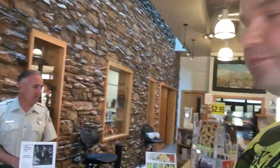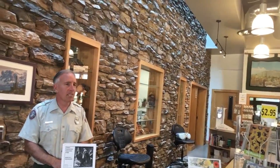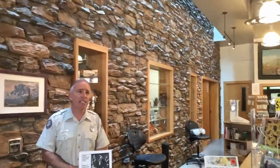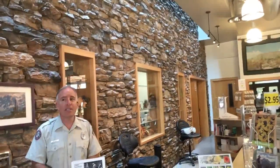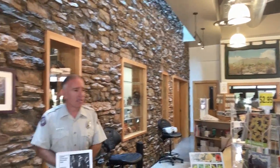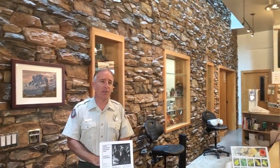It blows people away because their stereotypical image of the desert is like Lawrence of Arabia — more like the Saudi or Saharan desert. That was my idea of a desert. But this has some life in it. It is dry, but of the 20 major deserts of the world, the Sonoran Desert is the most biodiverse — more different species of plants and animals than any of the other 19 deserts.